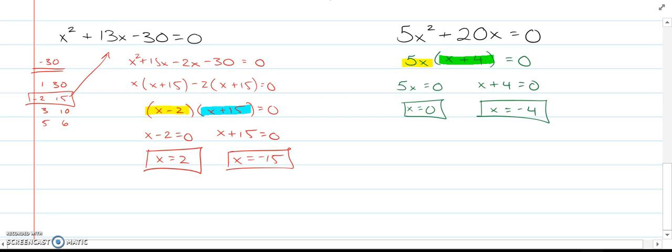Done. So what we're really doing with this ZPP is not actually changing anything that you've done up to this point. We're just adding one extra step to the end, which says, tell me what x is. After you've done all of that work to factor it, to get it so that you're down to simple stuff, you just need to finish it off by telling me what x is to make sure that each parenthesis, each factor is equal to 0.